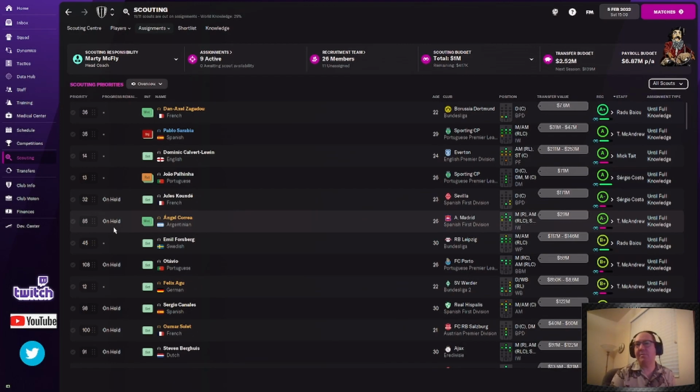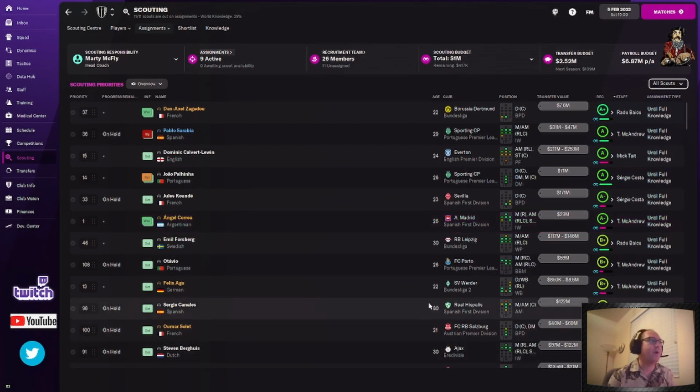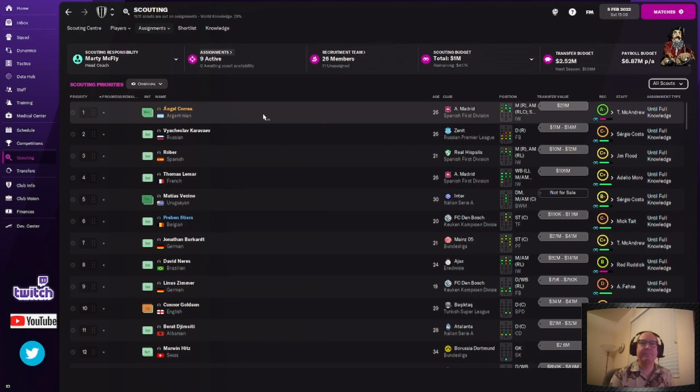The easiest way to move him up the list is to left-click this check mark on the far left of his column. And then at the bottom right corner of the screen, covered up by my beautiful face, by the way, is a button that says Prioritize Assignment. Click on that, and the player will instantly become the #1 priority for your scouting team. Let's reorganize by priority, and you see.